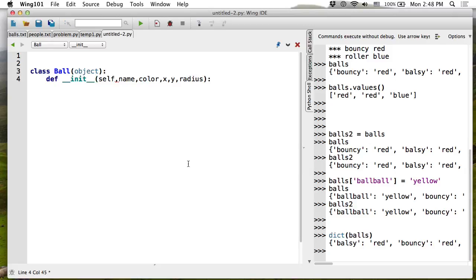That means when you create a new object, give me all these values from the outside world, and then I'm going to attach them to attributes of this object by saying: attach to self a variable called name, and assign it the value of the variable called name that you feed into it.